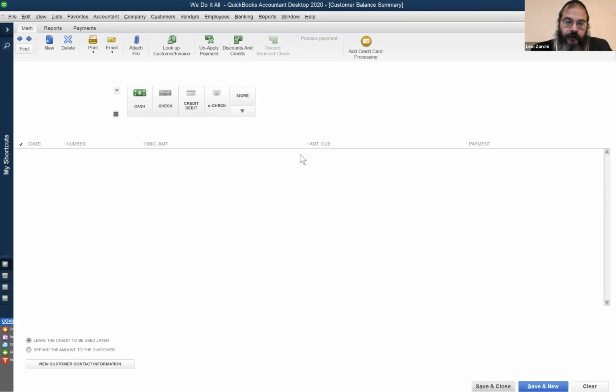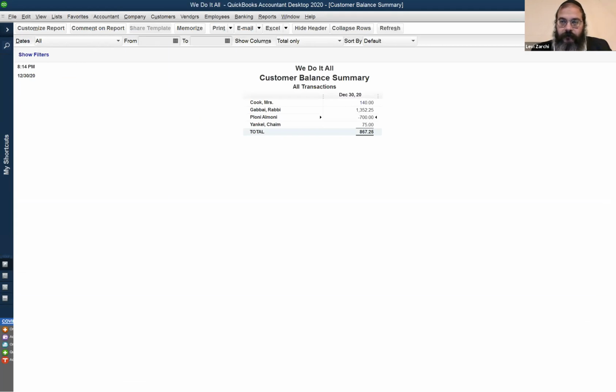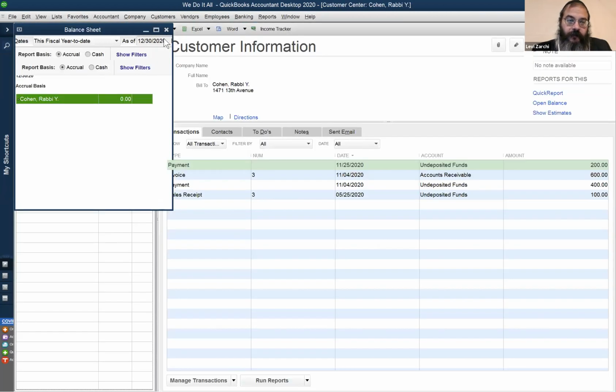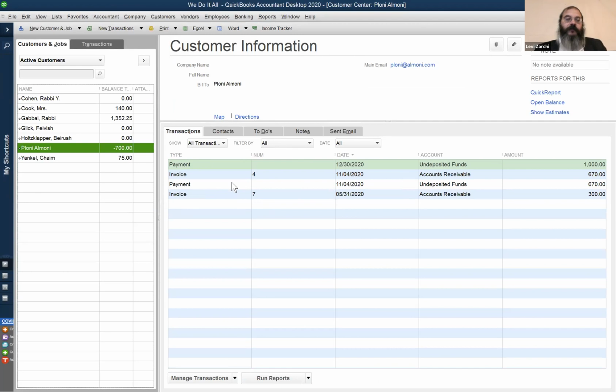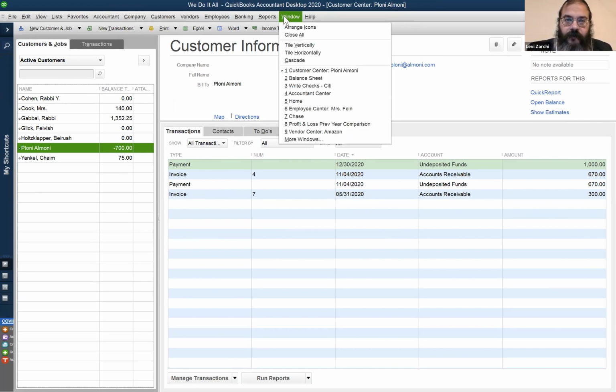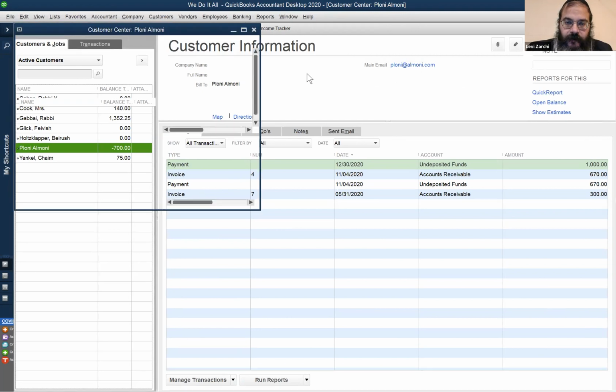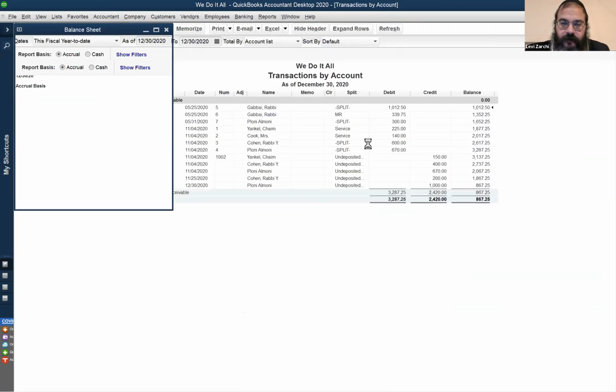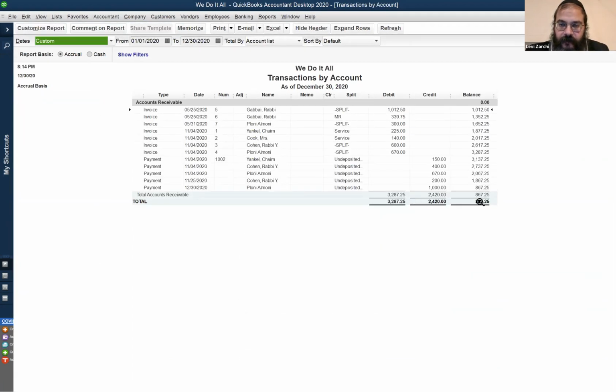Okay. So this is version 1 of how we would do this. We received the payment for $1,000 against the invoice for 300, and look what it says here. We have a negative Ploni Amoni 700, which means he doesn't owe us, we owe him. What would that do to our balance sheet? If we go to Window, Balance Sheet, $1,000 went off our accounts receivable. If you recall, before we had 1867, and now we took $1,000 off of it, right? You see the last line, $1,000 came off, and we reduced it from 1867 to 867.